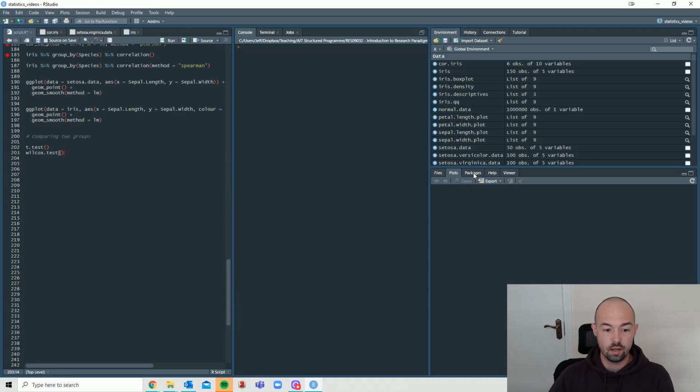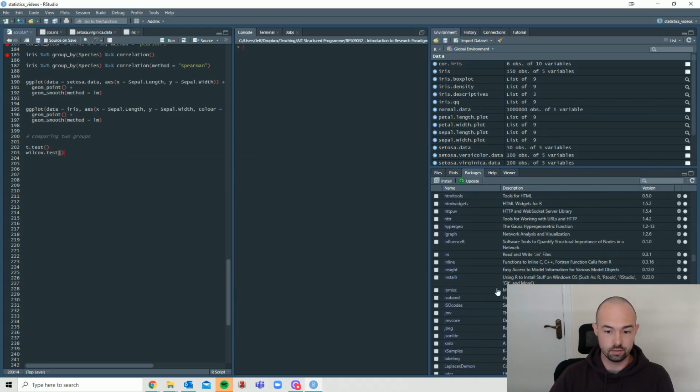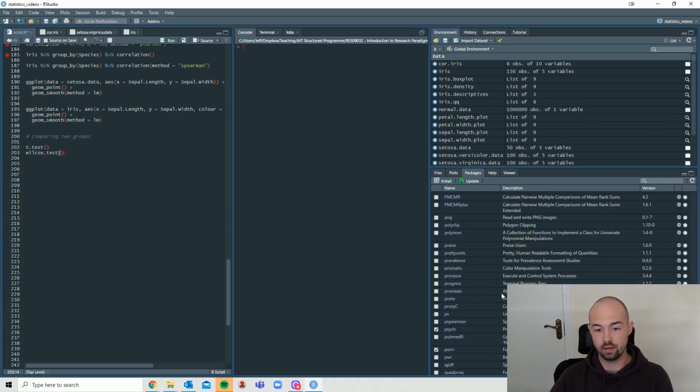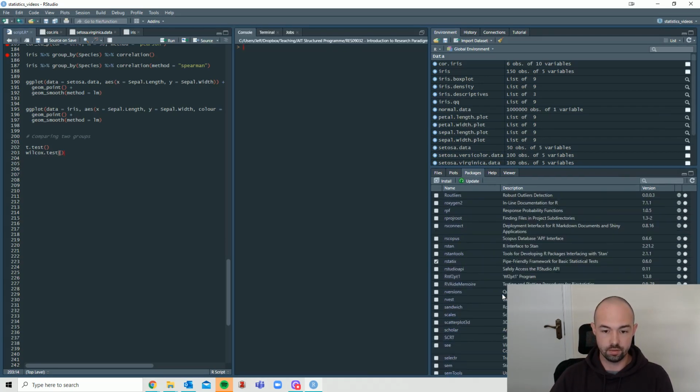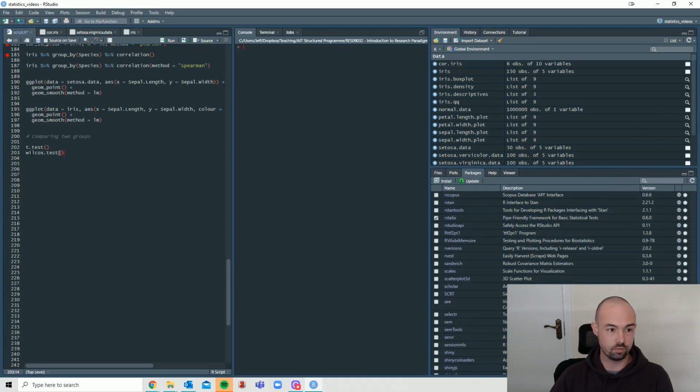So I'm going to go into the stats package and take a look at both of these. Now they both work in very, very similar ways. T-test is used for parametric tests, Wilcox tests for non-parametric.